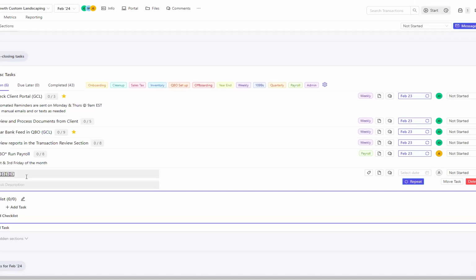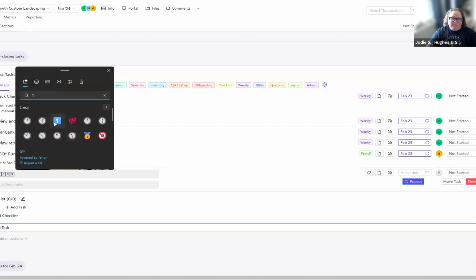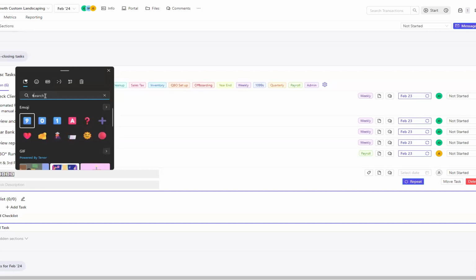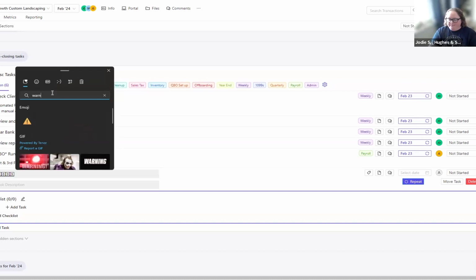Once you pop open the window, how did you actually get the right emoji that you wanted? So right here's a search feature. So I just typed in 1, grabbed my 1, 0, grab my 0. Or if it's something really important and I want to star it, I'll type in star. If it's something where I'm like, oh, we need to make sure people are warned about this or cautioned, I'll pull up that emoji. I'll do flags a lot of times to draw attention to things. Those are my primary go-tos, I think.